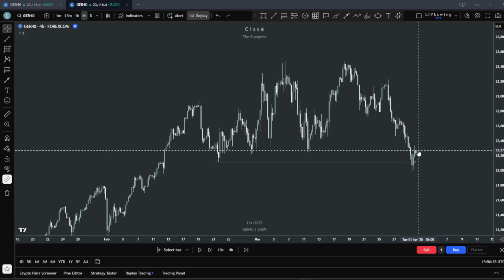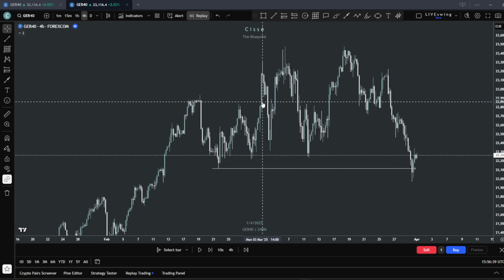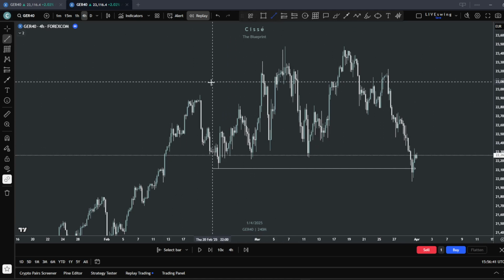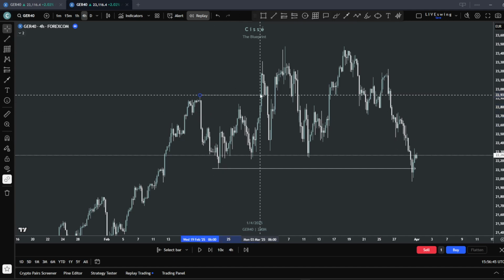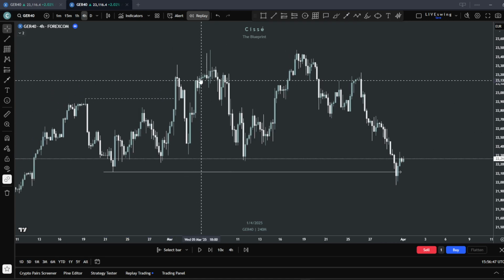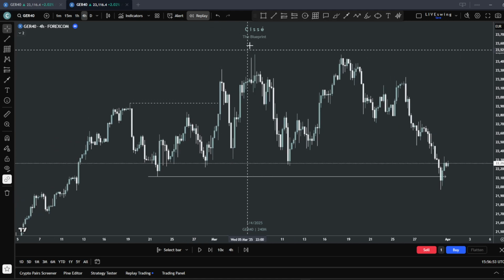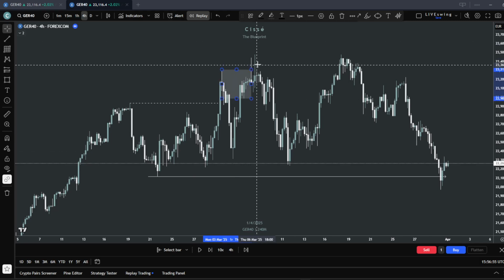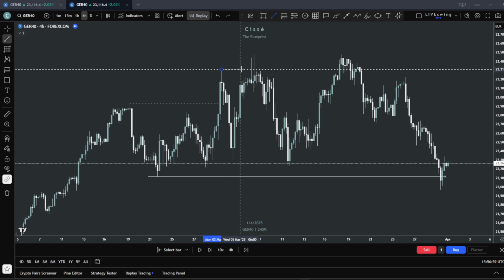Now where would I mark up my swing structure? So we broke this high, being there. We pull back. We then end up wicking these highs twice. So not the best, but yeah, this is fine. So we do take out these highs here. It is 2 wicks. It would be nicer if there's a break of structure, but yeah, they're only wicks, unfortunately.